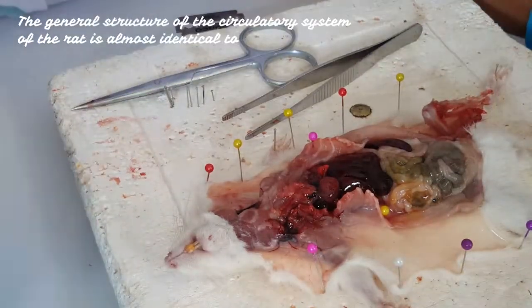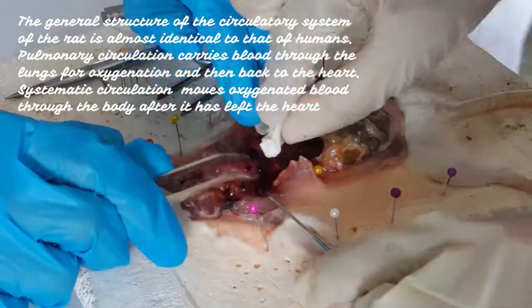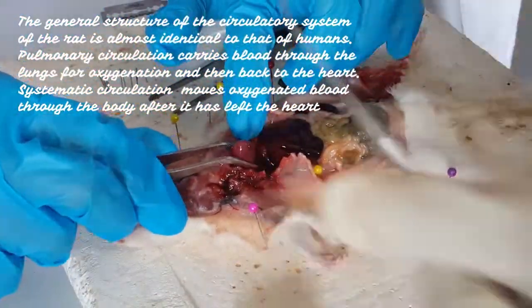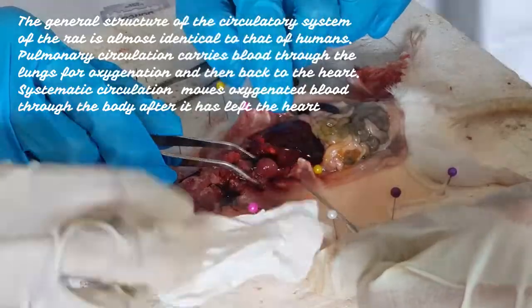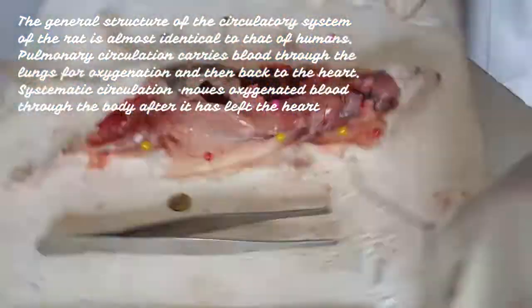The general structure of the circulatory system of the rat is almost identical to that of humans. Pulmonary circulation carries blood through the lungs for oxygenation and then back to the heart. Systemic circulation moves oxygenated blood through the body after it has left the heart.